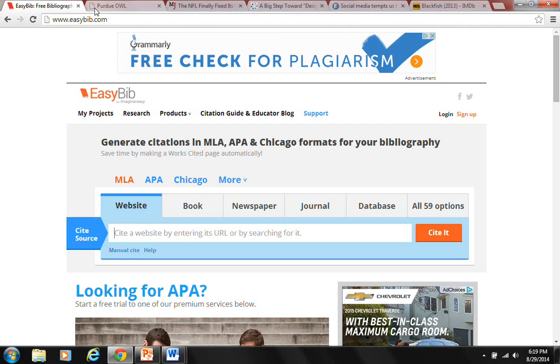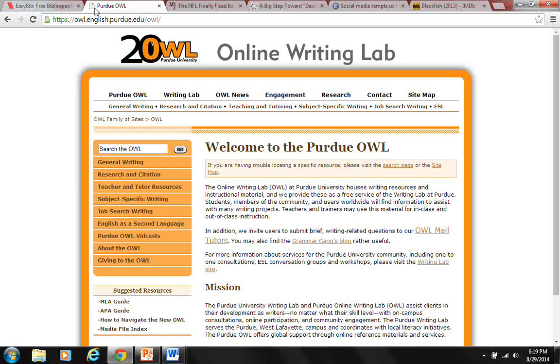So another great resource is the Purdue OWL, this website over here. All you have to do to find it is Google Purdue OWL, and it will pop up the link to it, and you just click on the link. This is a great site that has information about all different kinds of formats, and if you go down here to MLA Guide and click on it, it will give you how to use MLA format for lots of different sources.